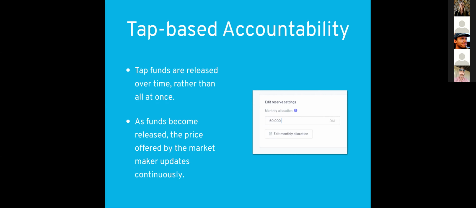Using the bonding curve and tap mechanism in the way that we are allows an individual to actually just exit without having to rally the support of a majority of token holders to actually exit the project safely. So we think this will be a much more incentive aligned approach to interacting between DAOs and crowdfunding.